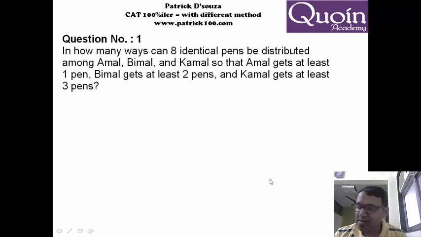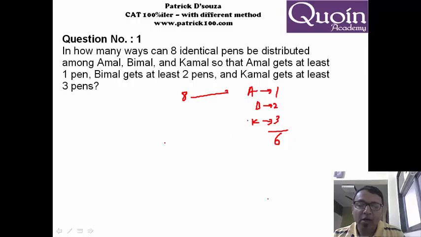How many eight identical pens can be distributed? There are 8 pens and you already give 1 pen to Amal, 2 pens to Bimal, and 3 pens to Kamal, because they have to get at least so many pens. So 6 pens are gone. What are left is 2 pens. Now these 2 pens, either you can give both pens to one of the persons, which means both pens can be given to either Amal, Bimal, or Kamal, which will be 3 ways. Or you can give these 2 pens separately, 1 and 1 to 2 people, which means from that 3 you will pick up 2 and give them each 1-1 pen, which again becomes 3 ways. So total becomes 6 ways.